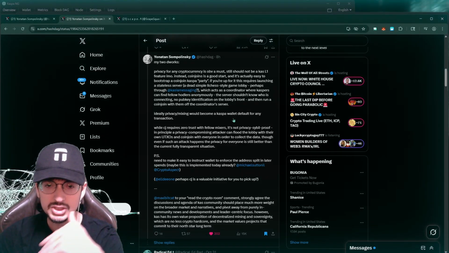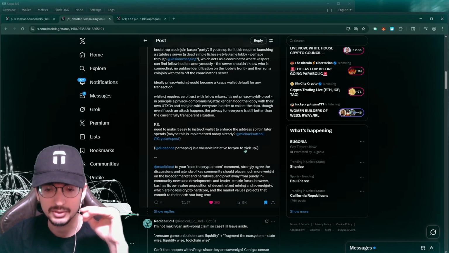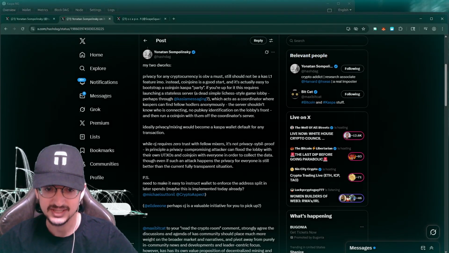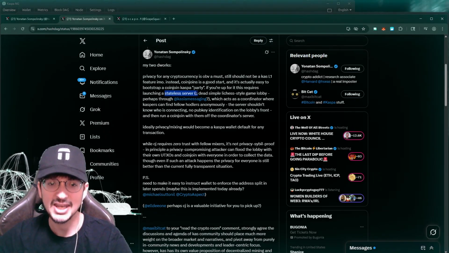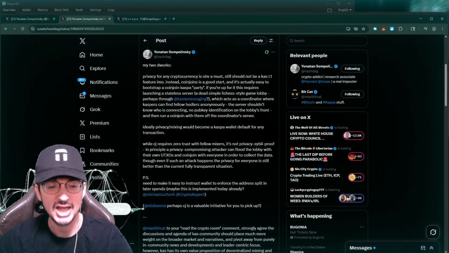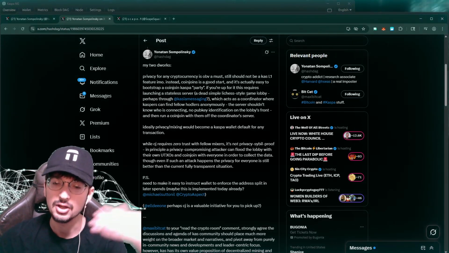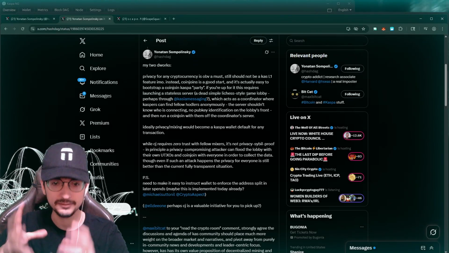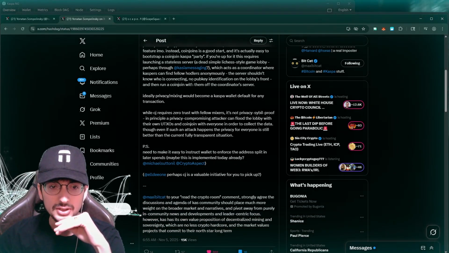But something in between, which is even being worked on as we speak, and something that Yonatan also mentions, asking perhaps for some initiatives for someone to pick it up or expand upon it, is to have something like a privacy mixing service, I guess. Basically, it's a decentralized privacy mixing tool that uses zero knowledge proofs on a stateless server, in a game lobby style that acts as a coordinator, where it helps Kaspians, as he calls them, find fellow HODLers anonymously. You enter this lobby anonymously, you put Kaspa in and you don't know where and who it's coming from. Once it's in there together, it mixes it, and then it can output it in very private ways. So that's the whole deal here.